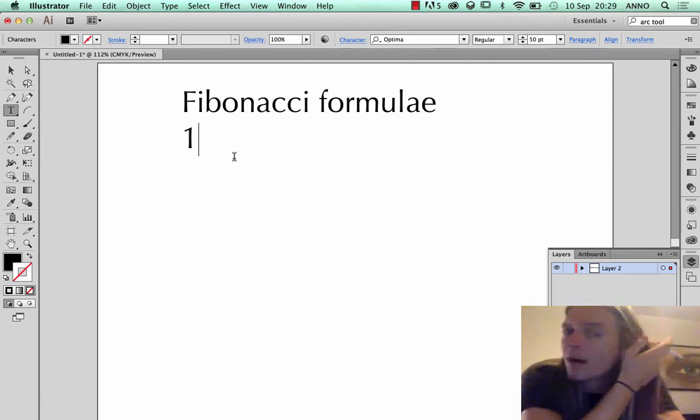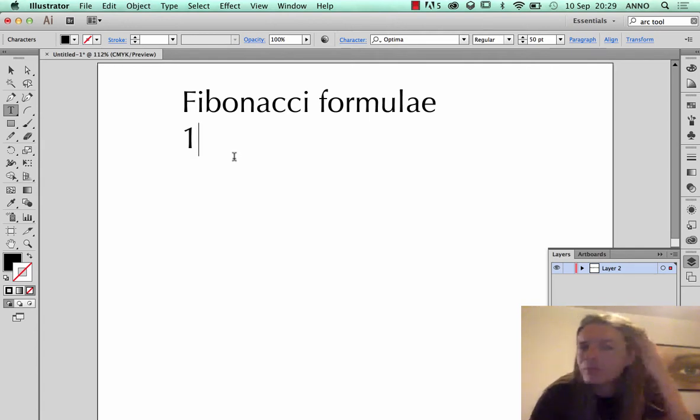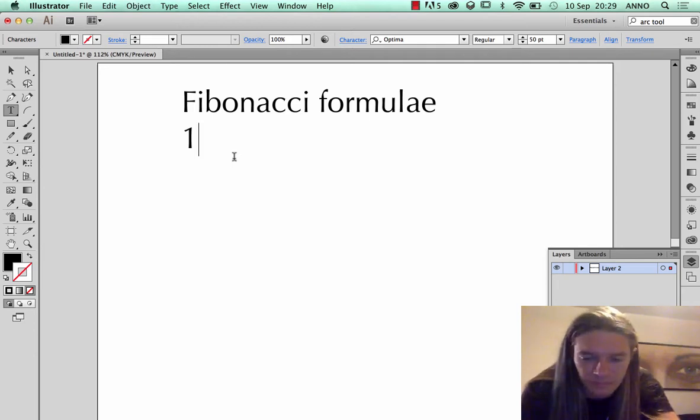So let's say 1 is our standard for any size object. When you're gonna add some to the spiral, you're gonna be adding that part of the spiral by actually taking this number 1 and adding it to the previous number.